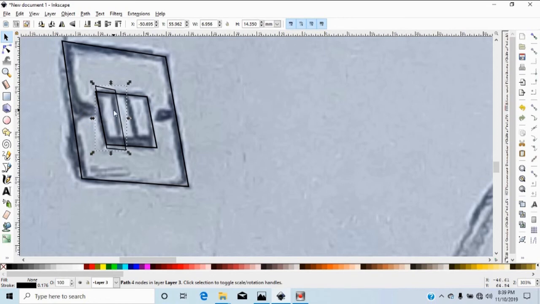Perfect. So I'm going to make a duplicate of this twice. Ctrl D, Ctrl D. Take the first duplicate here, then take the second duplicate right about here. Then the first duplicate should be here.